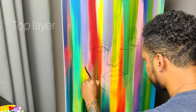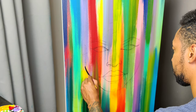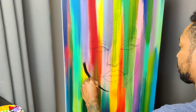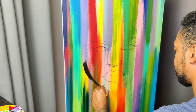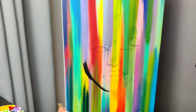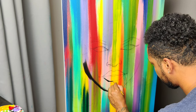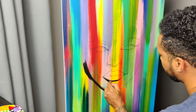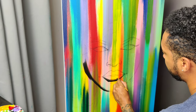So now I'm coming in with my black, and I don't really use any expensive brushes, so I'm not gonna recommend what type of brushes to use. I feel like you should use what you're comfortable with. Of course, if I'm doing the smaller outlines and more details, I'm gonna use smaller brushes. If I wanna do larger areas, I'm gonna use larger brushes. But really, I use some cheaper brushes from Michaels or Hobby Lobby. I don't really use expensive brushes for the type of work that I do.